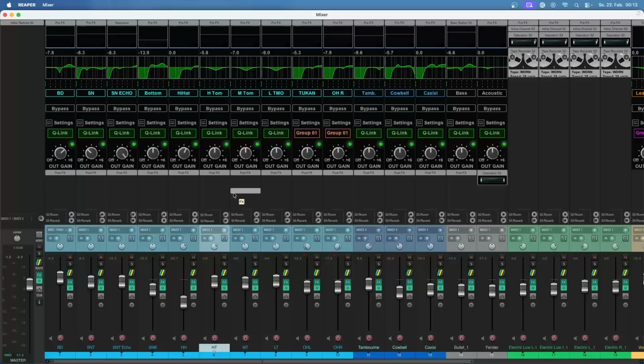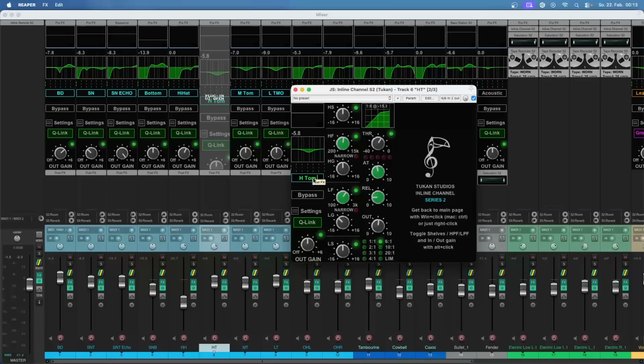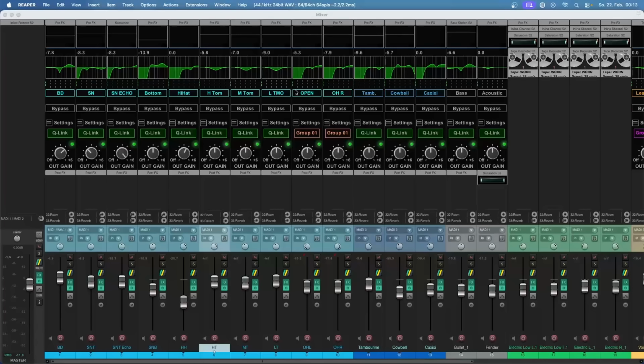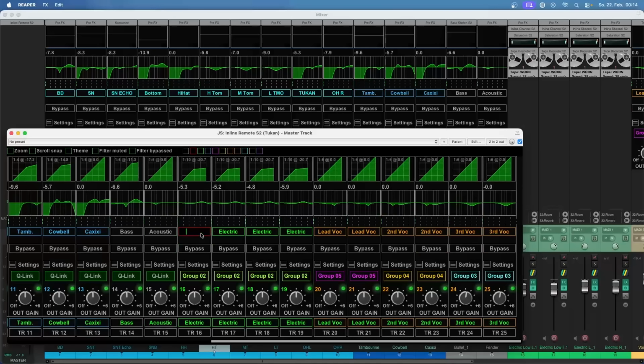Let's see another thing that is not possible from the plugin code, and this is renaming the channels directly in the MCP mode. So if you hover the name, it says open, and you can open the plugin and rename it here. And the reason is quite simple. In this mode, it is not a window which can have focus for the keyboard. So by typing in names, you would trigger all kinds of shortcuts that you have for your mixer. So if you want to quickly rename some channels, please use the remote. You can rename the channels from here very quickly.